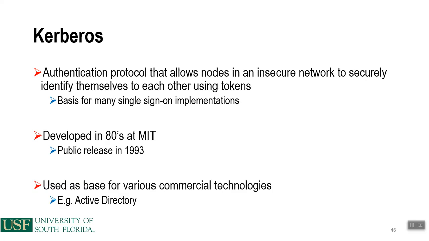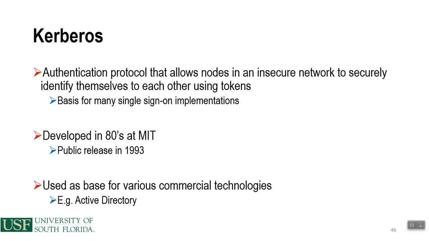Now what Kerberos will do, which is a different form of password management or single sign-on, is an authentication protocol that allows nodes in an insecure network to securely identify themselves to each other using tokens. And it's the basis for many single sign-on implementations. It was originally developed in the 80s by MIT and it was publicly released in 1993.